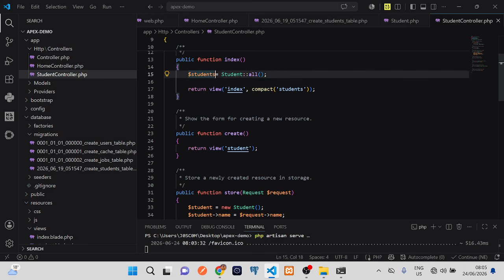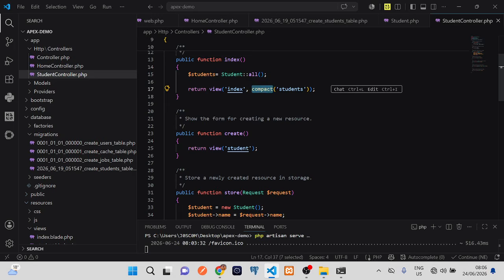The data, remember, when you call this one, it's going to get all the students and then it creates an array of students. That's why we are using this variable called students. So we want to create an array. Remember, an array is the data type that accepts several items to be stored in a single variable. So this is the single variable called students, and we wanted to create an array of those students. So we use the compact method.